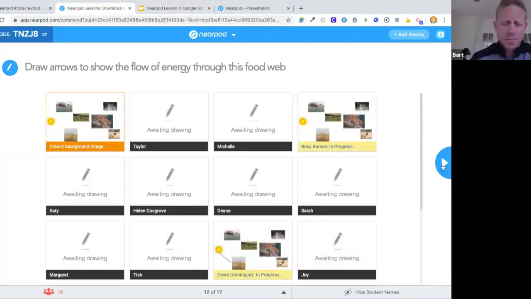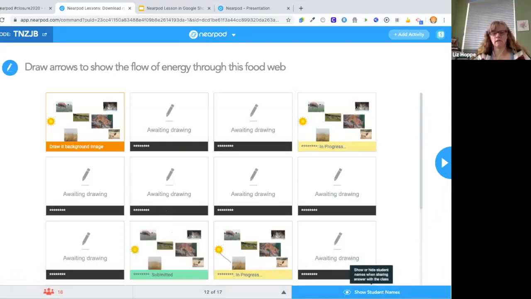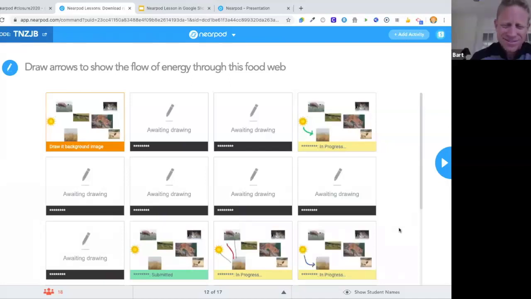Yes, that's very true. So down here, this is where hide student names would be helpful if I were projecting it, so you don't see who's doing what. Right. And you can see that one and go, well, you're not really drawing an arrow, you're drawing lines, but I want to see an arrow, for example. I can't remember who that was in the yellow box down there. Probably Helen, apparently. There we go. There you go, nice arrow. So you can applaud a good effort and reinforce.